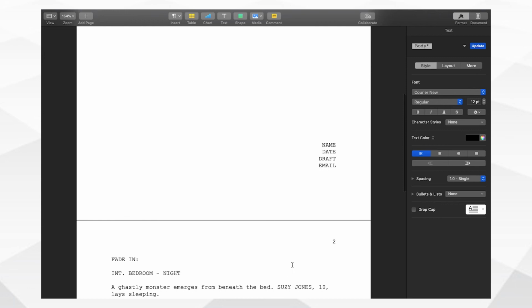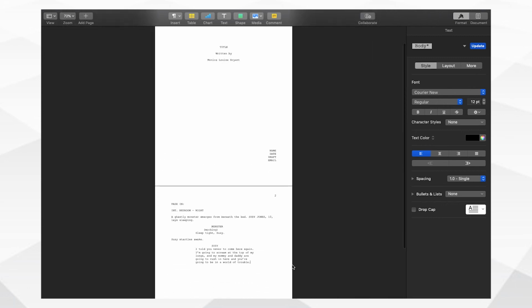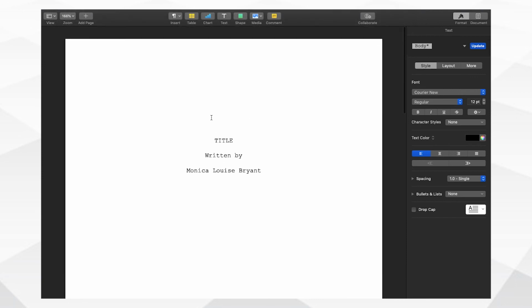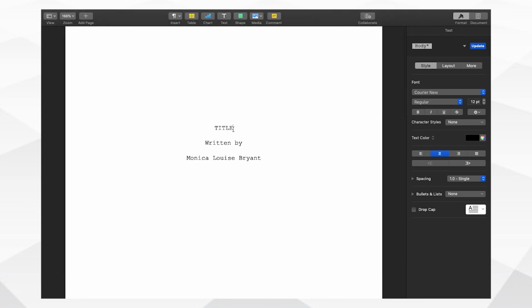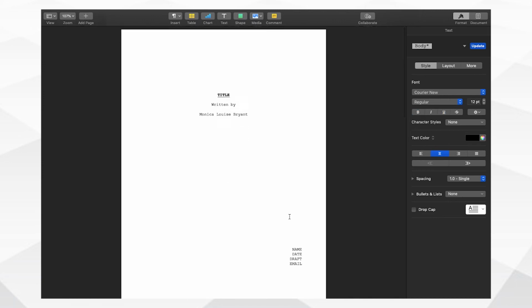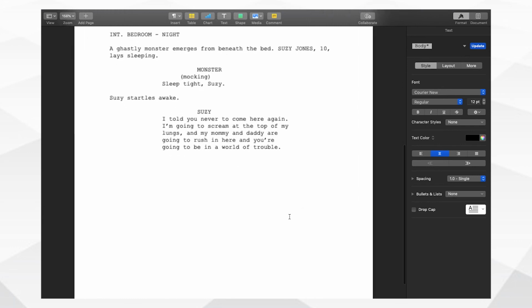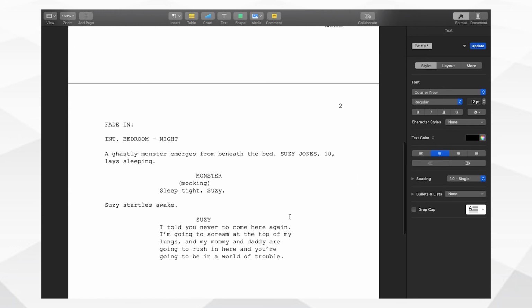So that, ladies and gentlemen, boys and girls, theys and thems, this is how... Oh, I forgot to bold and underline my title. But this is how you do it. This is how I do it. This is how great writers of the past did it. Just because you don't have Final Draft doesn't mean you can't write your screenplay, doesn't mean you can't write your pilot. Get out there and write your stories.